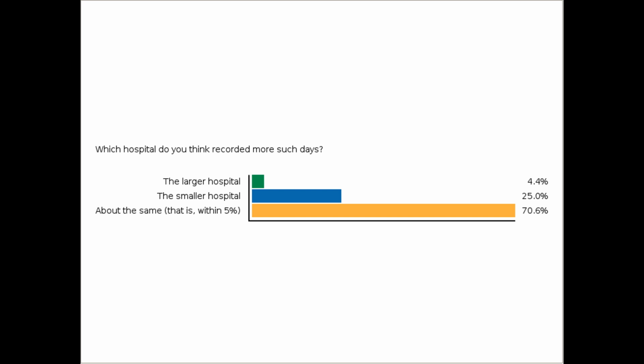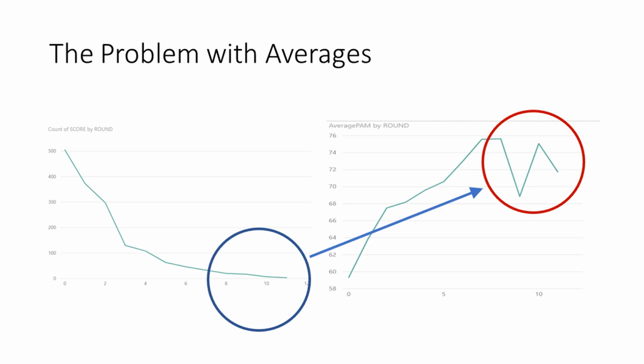And to illustrate this, I'm actually going to show you our actual PAM data, so the scores that we talked about before. What I see on the left here is the count of the number of PAM surveys that we've conducted by the round of the program. I mentioned each round is 3 months long, so we survey our clients every 3 months. Now you'll notice, and this is not uncommon, I'm sure you've seen this in your own data, that the number of scores declines round by round. And there are a number of reasons for that.